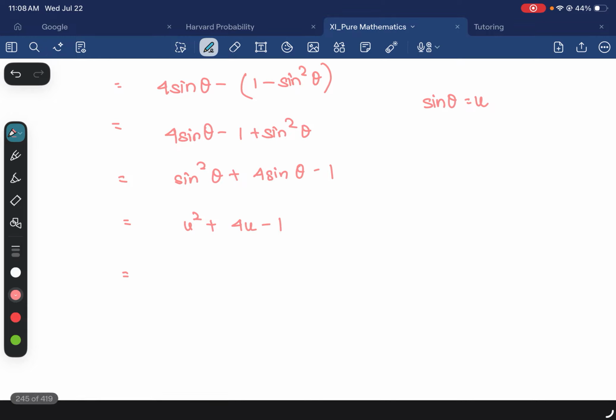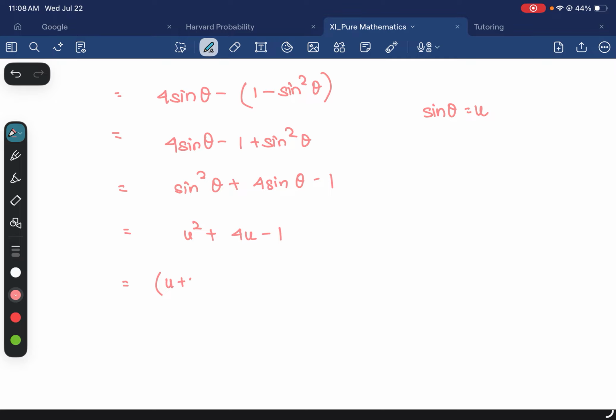So if you try to complete the square, u plus 2 squared. I have made videos about completing the square before, so I'm going to do it very quickly here. What I did was I kept my first variable, and I took half of the second coefficient. I took u, which is my variable, I put it here, and then I look at my middle term. I need to arrange it in descending powers of u. And then I look at my second term, the coefficient is 4, so I need to take half of that coefficient. So u plus 2, and then I take the whole squared.